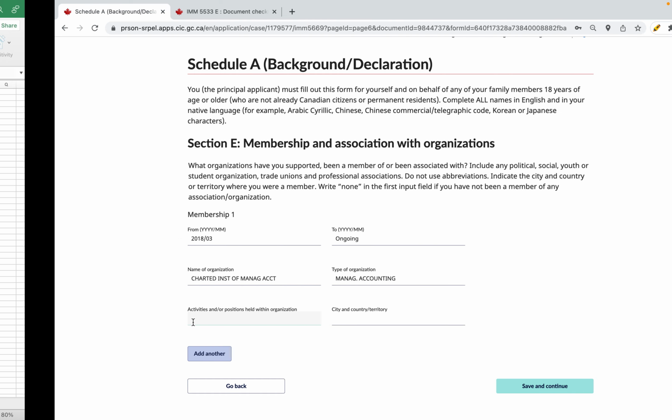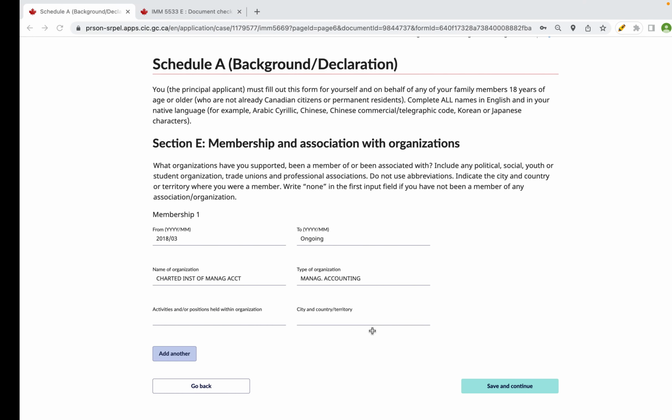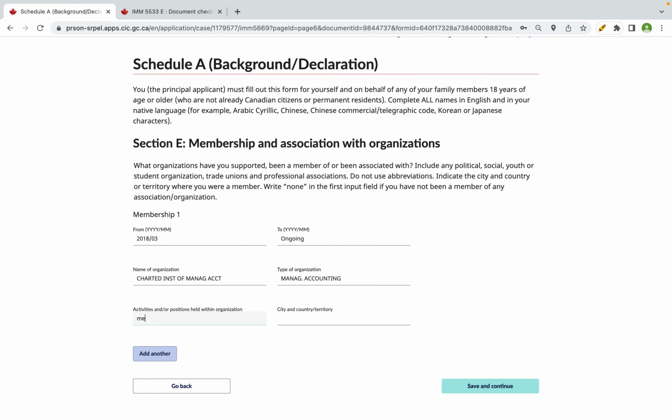And activities and positions held. Let's say this is a member, but you can be an affiliate as well, or a student. Just make sure you put what is relevant for you, and then the city and country. So this is how you fill this form.